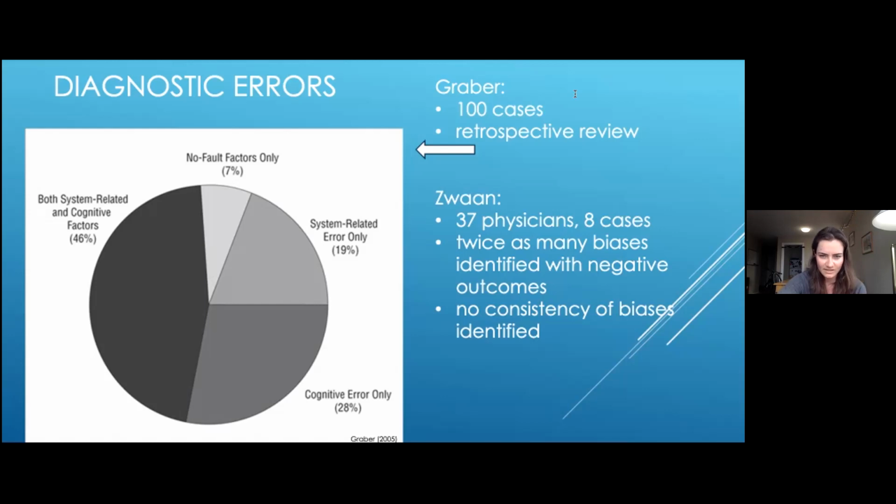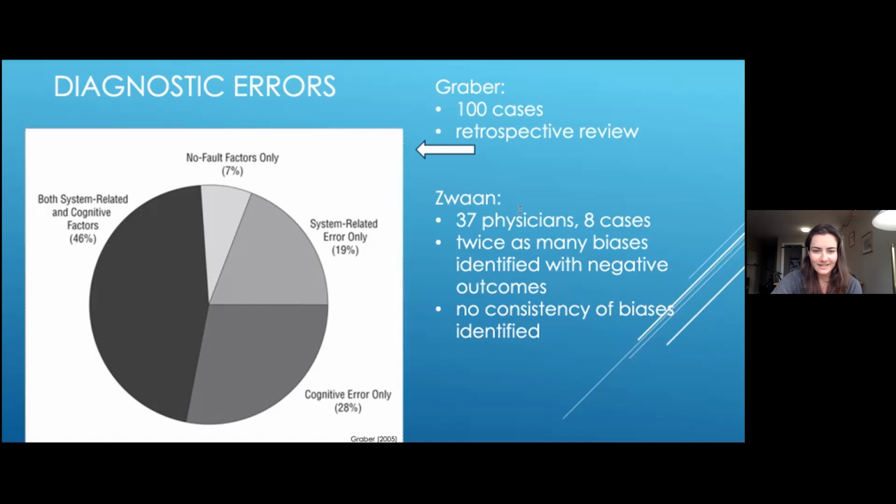And they went through each of these cases and tried to figure out how often this was happening because of a cognitive error. And their basic conclusion was that in like 75% of these, there was a cognitive error, which is huge, right? If 75% of the time that we're going wrong, it's at least in part because of cognitive error, then it feels like we should probably be spending more time talking about this and talking about these heuristics and how they might be tripping us up.